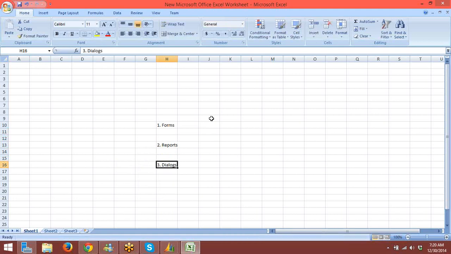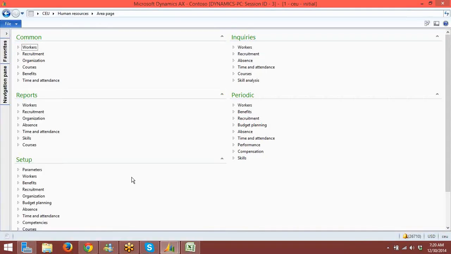So only these three kinds of objects we will have in the content pane. No other object will be there. Either you can place the form, or the report, or the dialog box. Only three kinds of objects we will have in the content pane.